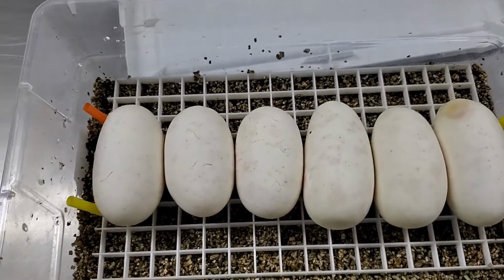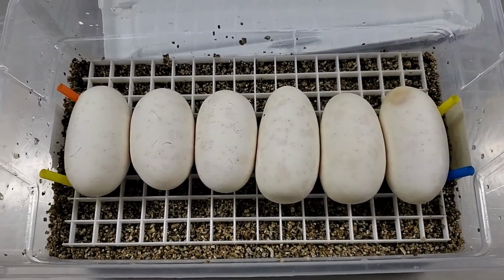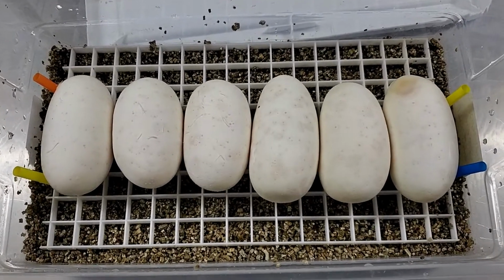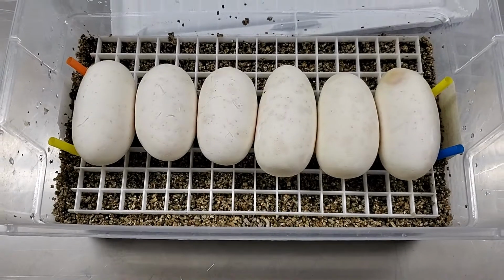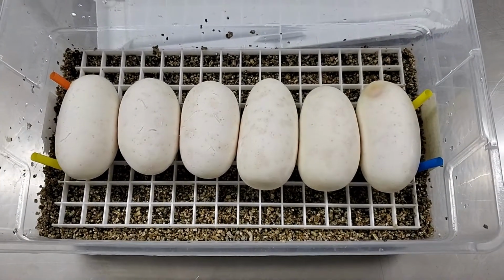Right, guys, we've got six good eggs from the LSR Fire to a Leopard Pastel. Really excited to see what's going on here. This Leopard Pastel is super, super bright, so adding the LSR Fire to it ought to just make this thing crazy.